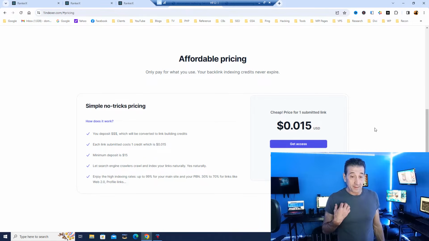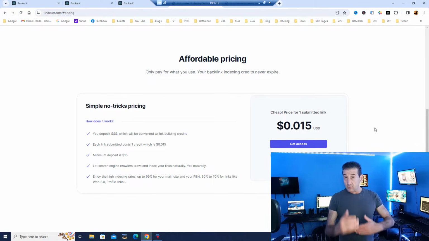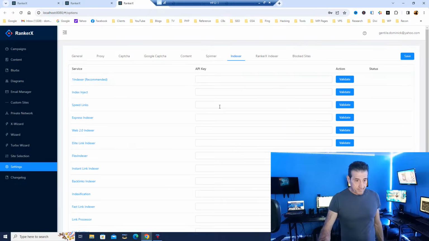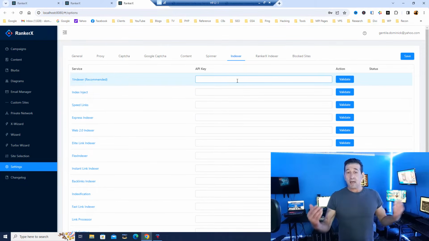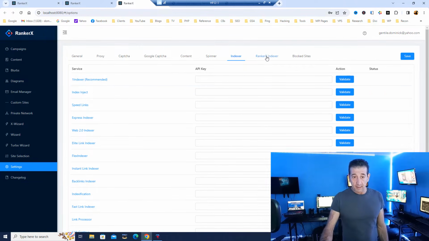It's not even 1%, 1.5% of a penny for each one. Not bad. So I don't expect it to cost but a couple dollars to do the indexing, and I thought I'd give it a try, and we'll see how that works as we do a campaign. But otherwise, I'll take my backlinks out and extract them.